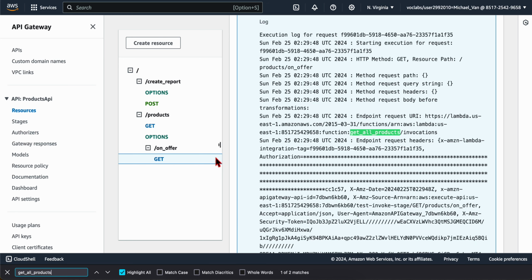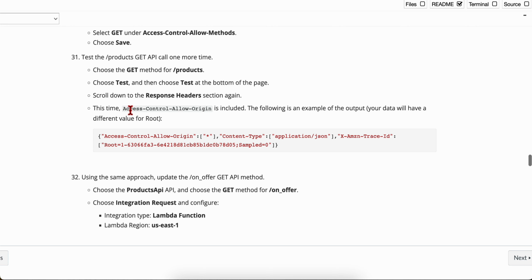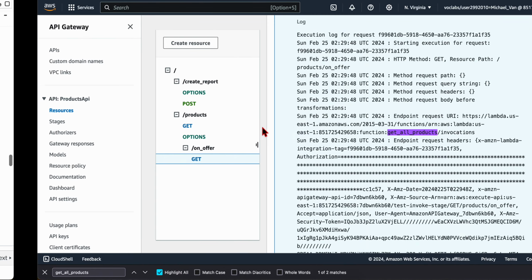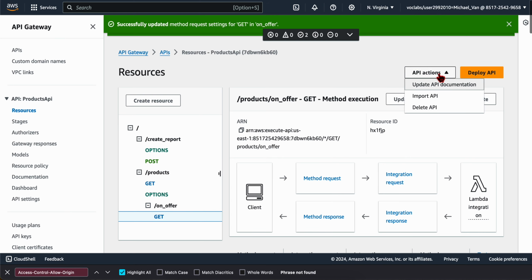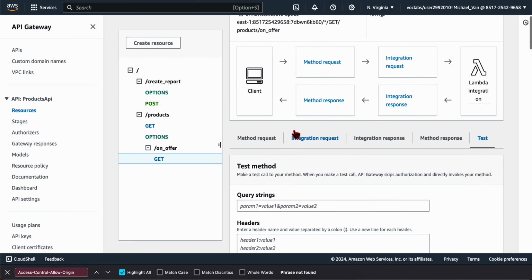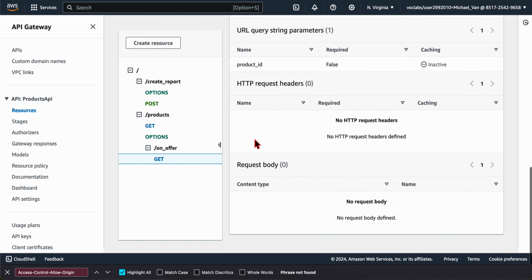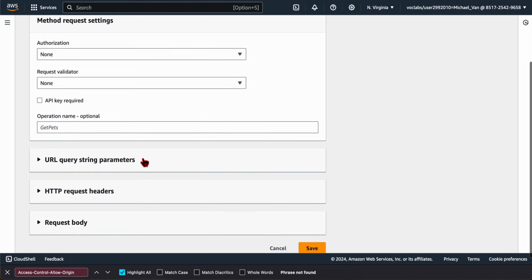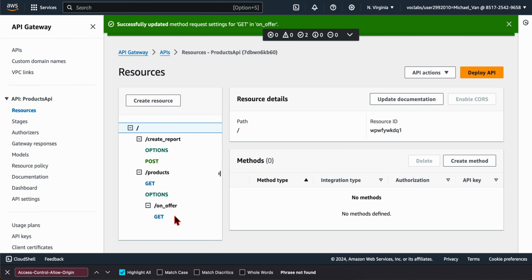Not the R products. Enable calls. Not yet. Where did I get that? So right here, maybe go to edit. Oh, this seems to be this one.